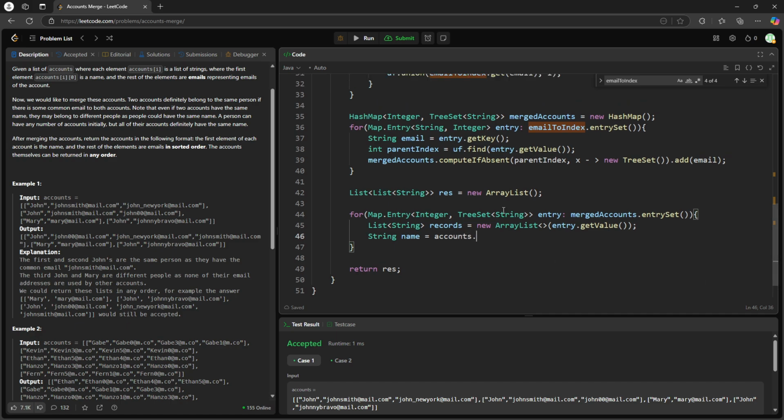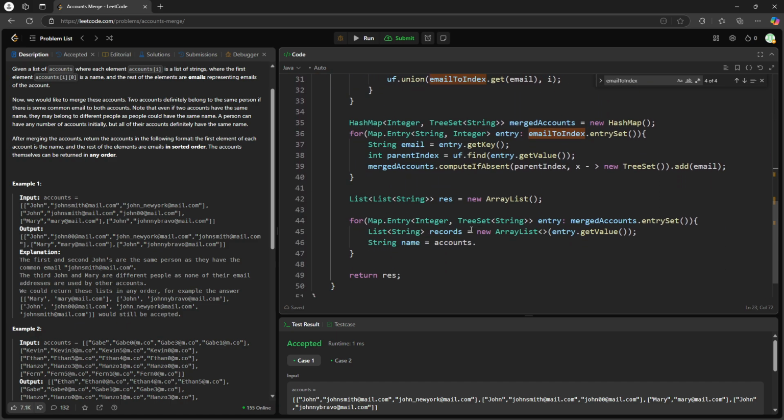So it has to start with the accounts, back to this guy, accounts.get based on the key, and then based on the index 0, and then I have every email ready. What I need to do is add my name into index 0, and then result.add the records.